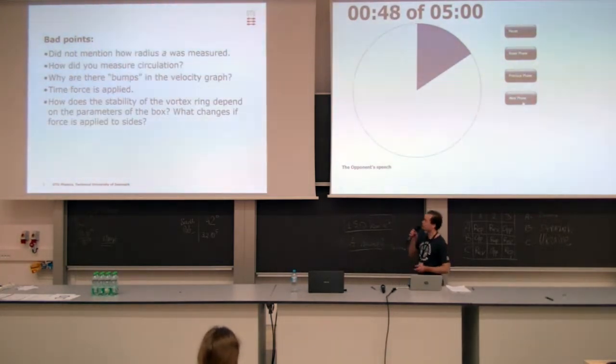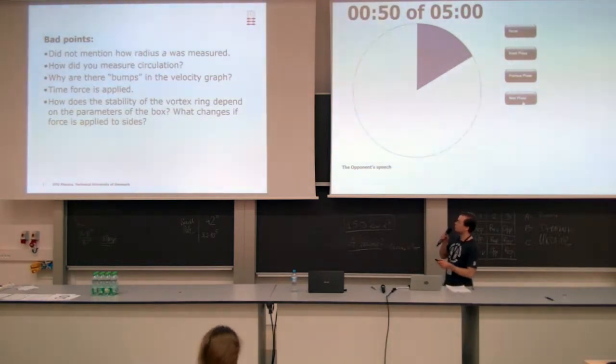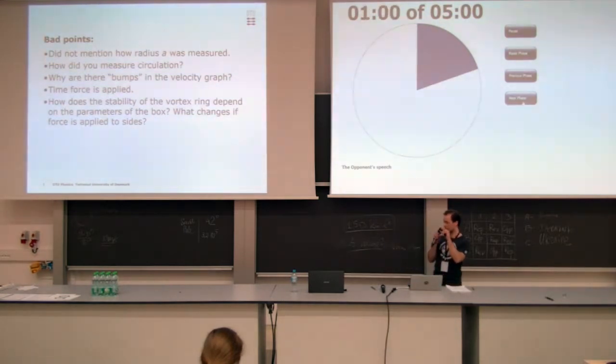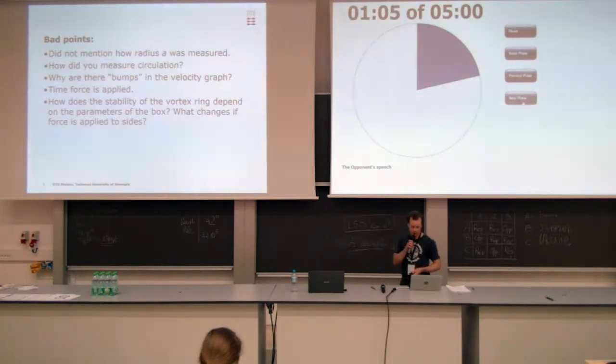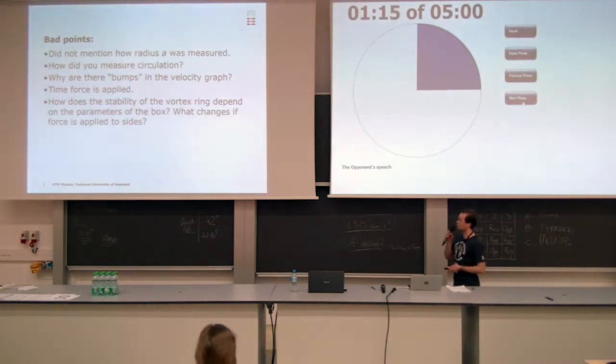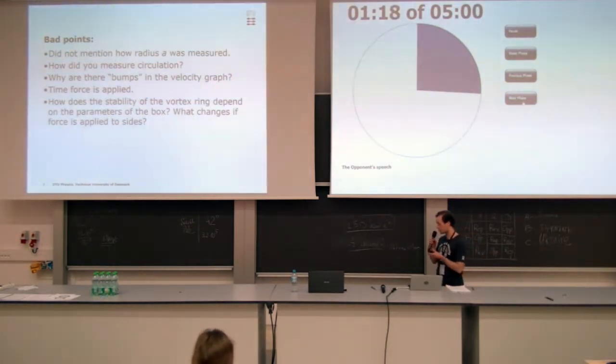On the other hand, I would like to know how did you measure the radius of the outer shell? You did mention how you measured it, and from the videos you showed, I think it's quite hard to see the actual radius, and especially how it changes. So I would like to hear how you actually did that. And you mentioned how you could calculate the circulation, but you didn't state how you could actually measure it, because I think that's pretty difficult, and that could be really interesting to hear.